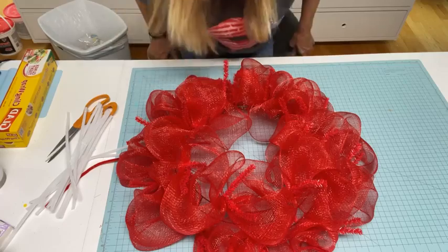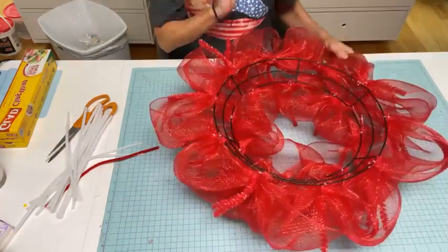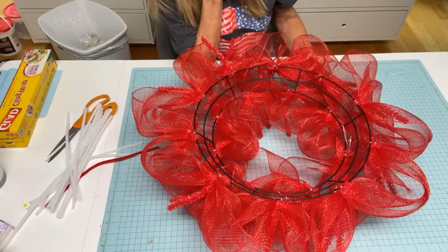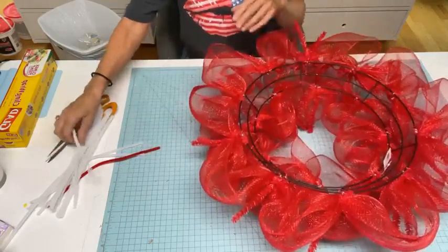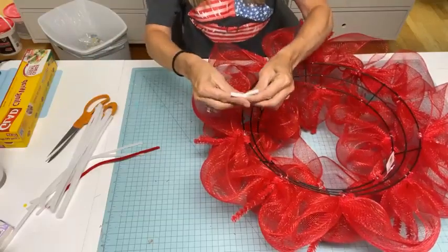Alright. So I'm going to flip this over. Do I want to leave this round? Yeah, I'm going to leave it round. We'll leave it round. I'm going to take 2 pipe cleaners. I'm going to twist them together.